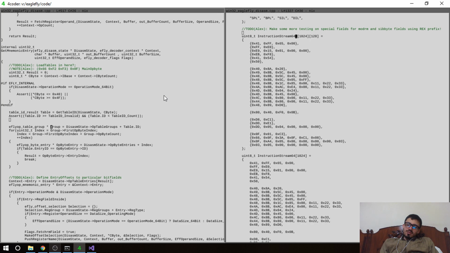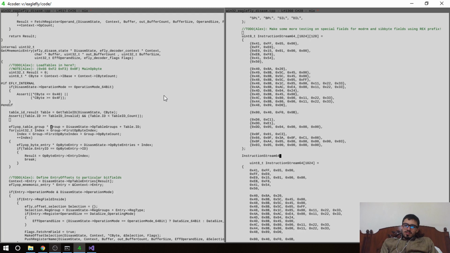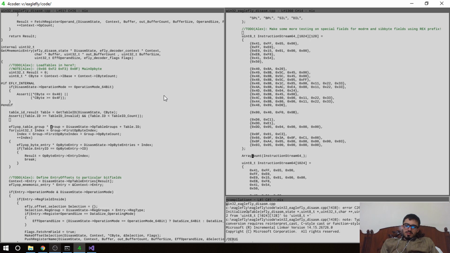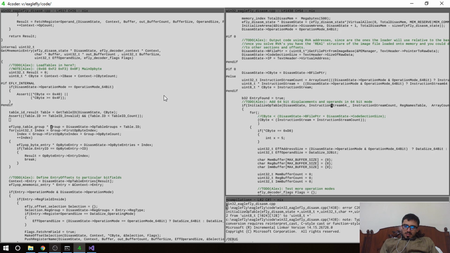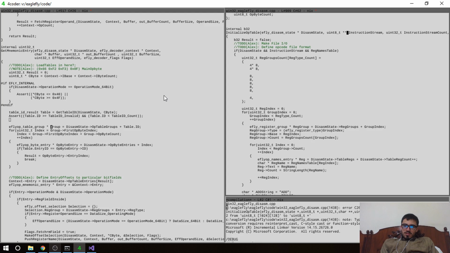We just need to think about something like this. Now, instruction string 0. This is an array. This is an array of arrays. This is an array with 128, and then 1 is an array with 128 and stuff like that. So first of all, I would like to see what array count says about this. And this of course has to pass that thing. So I want to say this will have that.